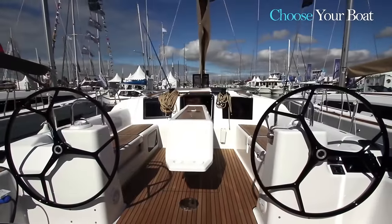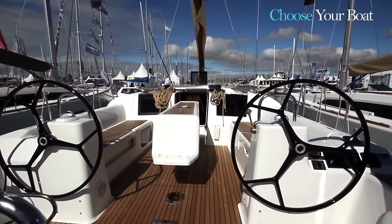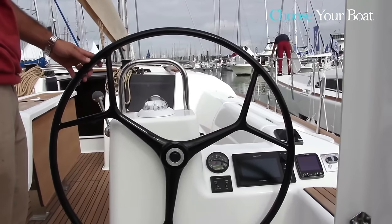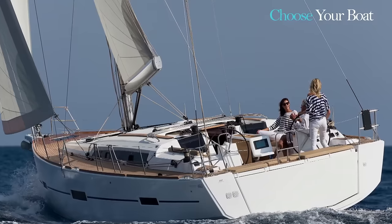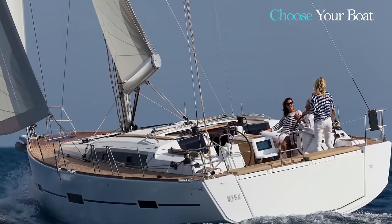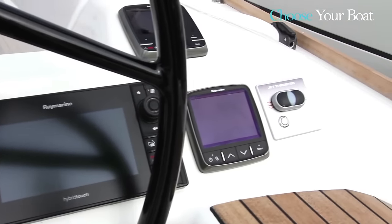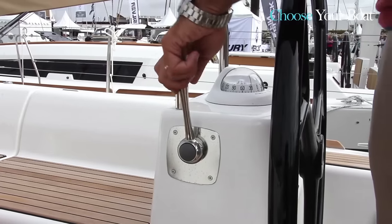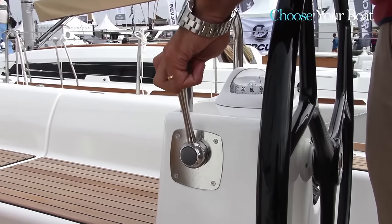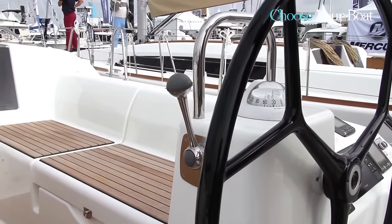The access stair to the cockpit is very wide relative to the size of the boat. The chine hull brings the boat's beam to 4 meters 20. The helm station is very well designed with a sublime Notex wheel, which ensures a light and comfortable grip. The equipment includes the jet thruster system, a great feature very much appreciated by our customers. The throttle is at waist level, allowing maximum control of the boat even with a short-handed crew.